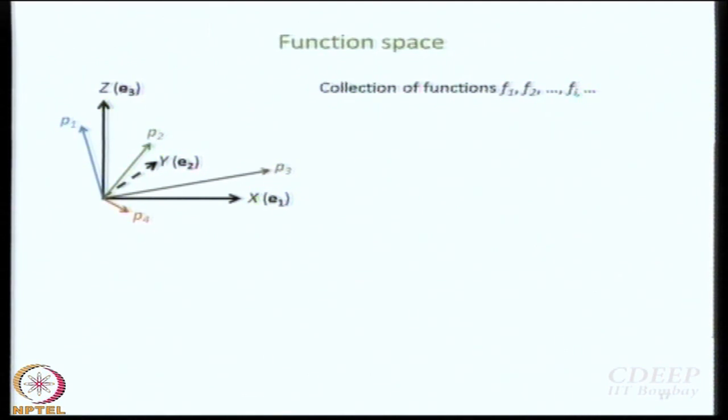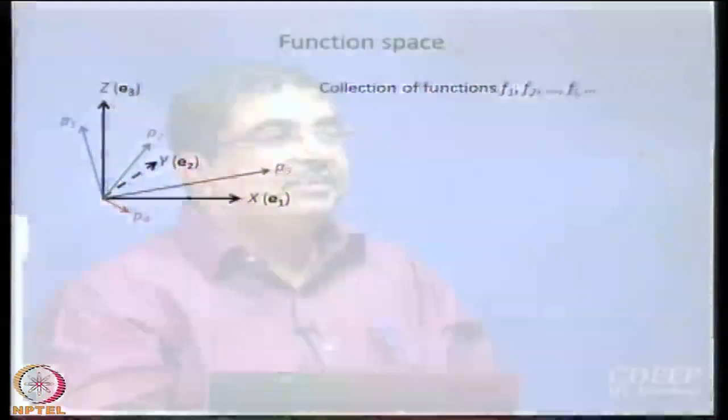Okay. And an example of function space is a collection of, say, the position vectors p1, p2, p3, p4. Are the colors showing up? I do not see them very well. Achha. And what we have done is, we have drawn these position vectors in three-dimensional space, x, y, z, and the unit vectors, the base vectors are e1, e2, e3 as usual. Right-handed Cartesian system, is that right? Is it a right-handed axis system or not, the way I have drawn it? X, Y, Z, right-handed or left-handed? The days of left-handedness are over, better be right-handed, okay.